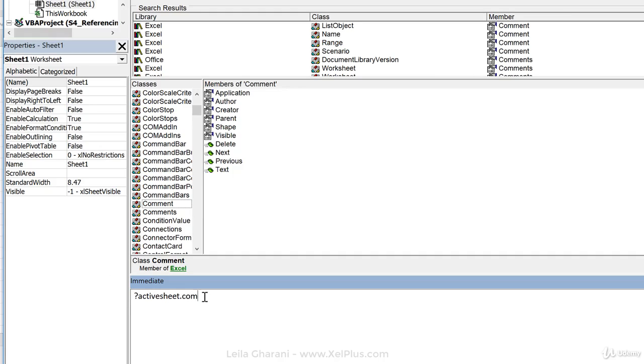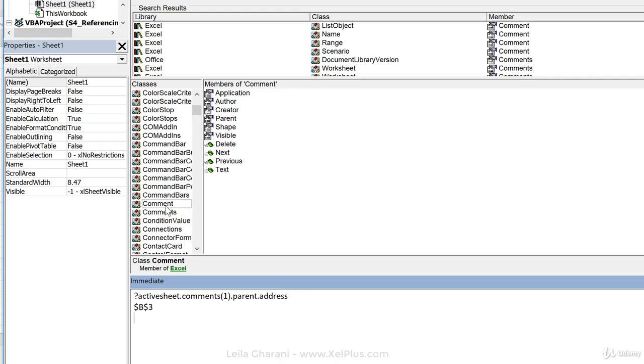So Comments. Now let's put 1 for the first comment. I would say Parent.Address, right? Because you can see Address is not directly a member of the comment object because it's a member of the range object. Parent of comment is a range, so if I enter this, I get B3.